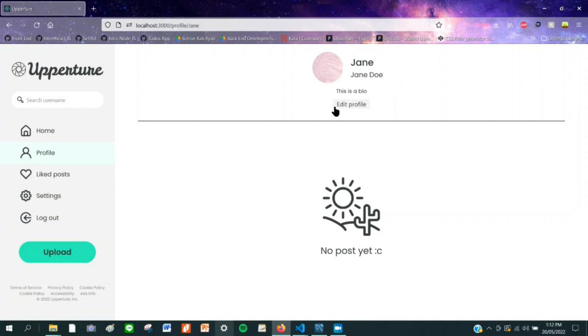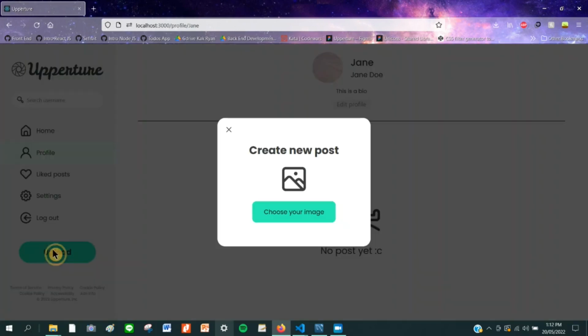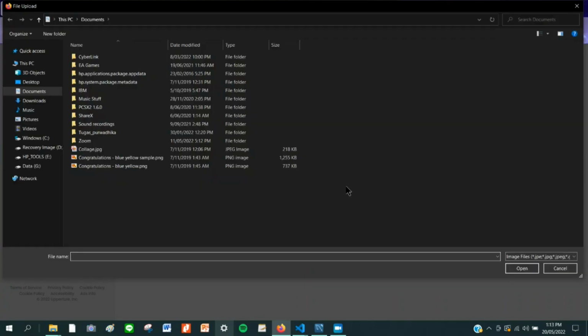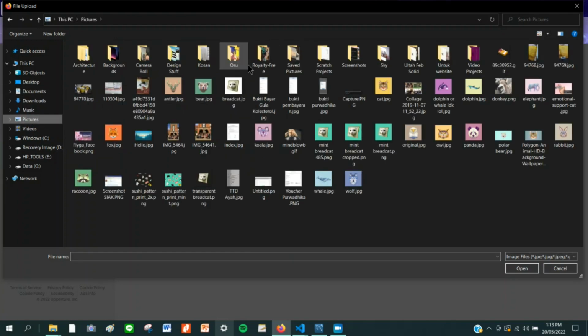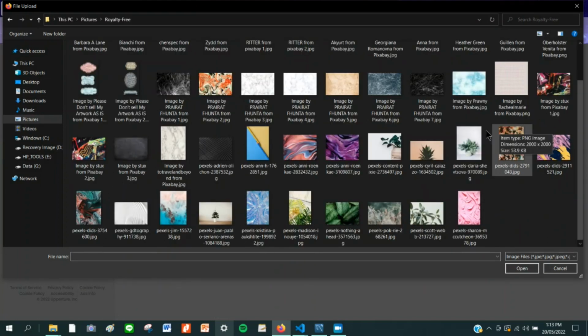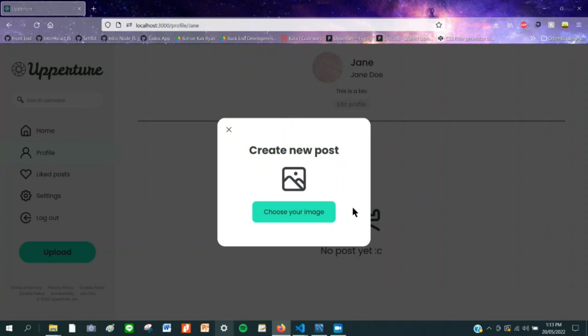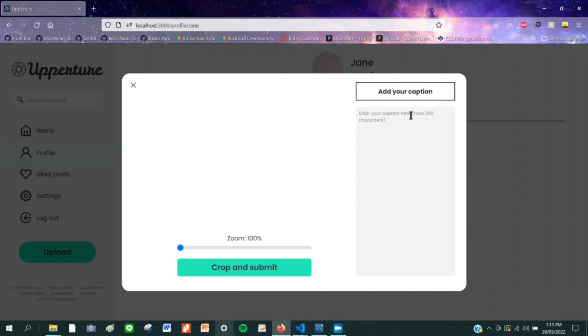Now let's enter a post. Let's upload a post so we can see it in our own page. For example, picture, royalty free. Let's choose this plant right here and add a caption.